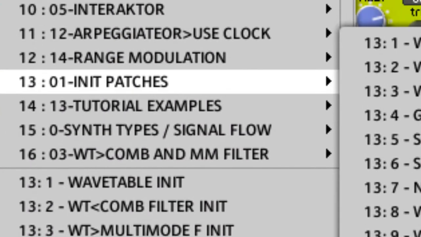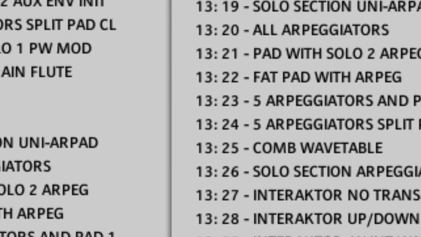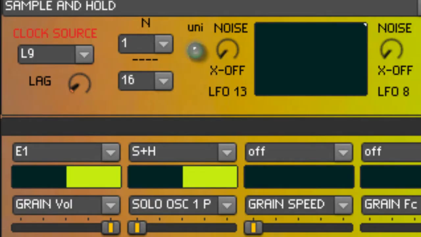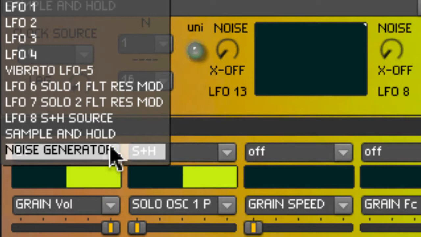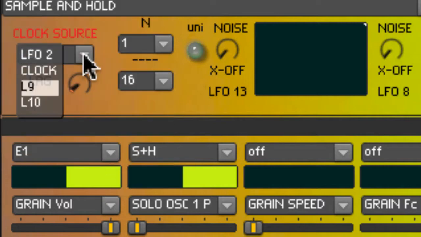Okay, so now let's go to Spektrumsynth. There's a patch called Sample and Hold Initialization, Solo Oscillator 1 Pitch Control. The sample and hold controls are found in the Mono LFO stacked macro. Choices of clock source are made with this menu. The input choice that is sampled is controlled by your movements on this pad.